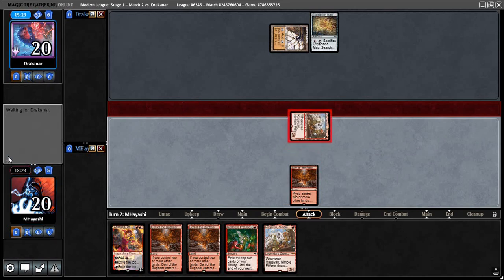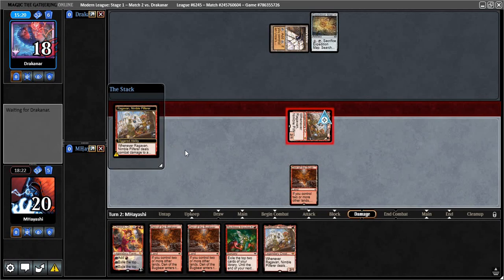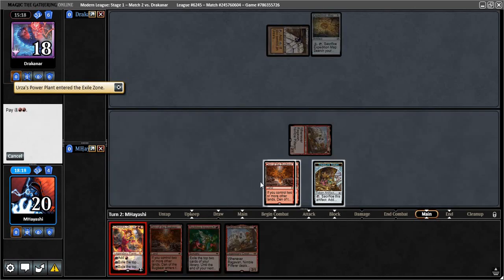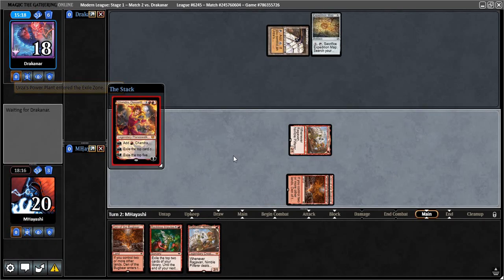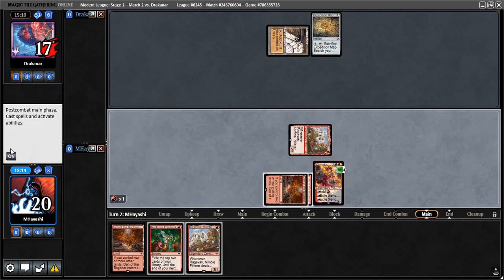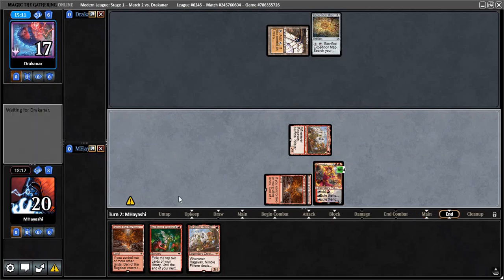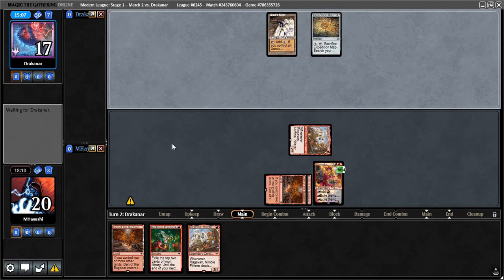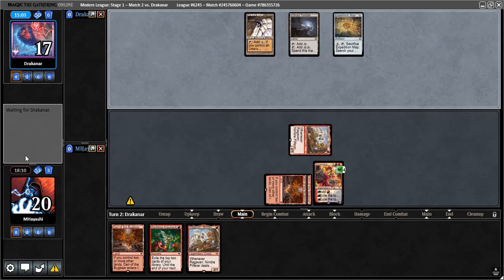Okay. Let's go. There's this power plant. Well, that was a good land to snag. Turn 3 Chandra, never a bad thing. Fortunately, nothing to do with that 1 mana. We'll see. Well, at least that's not Tron mana.